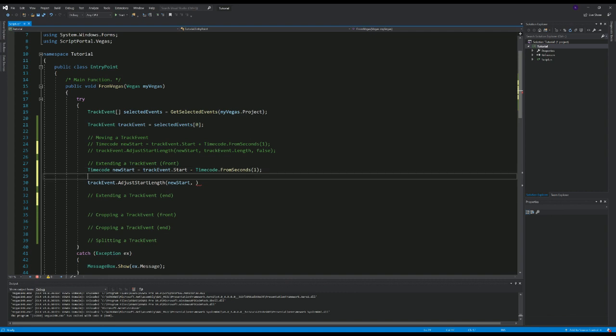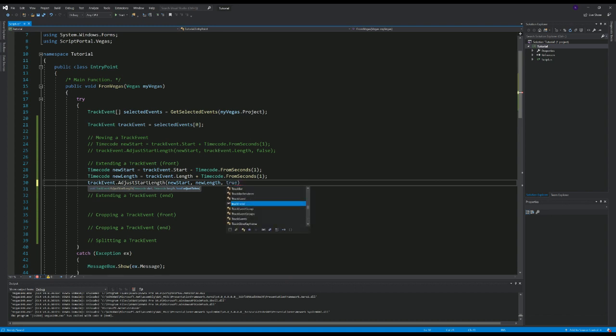So we need to make a new Timecode newLength. We take the original length and add 1 second. So we take the new length, put it in the AdjustStartLength function, and because we are extending it, we need to set the adjust takes boolean to true.